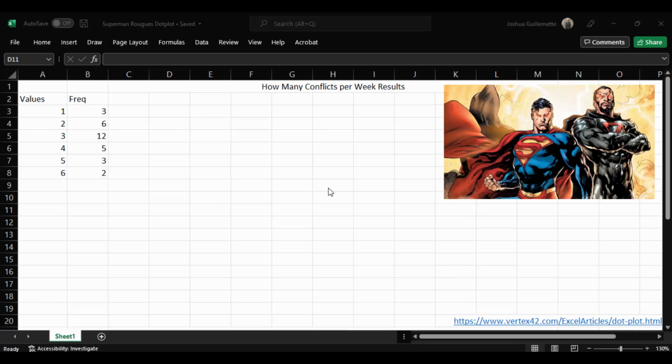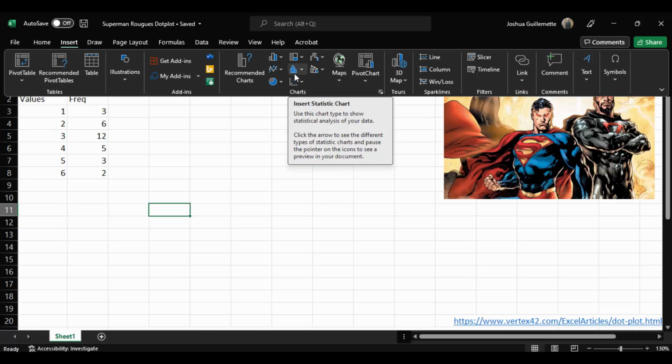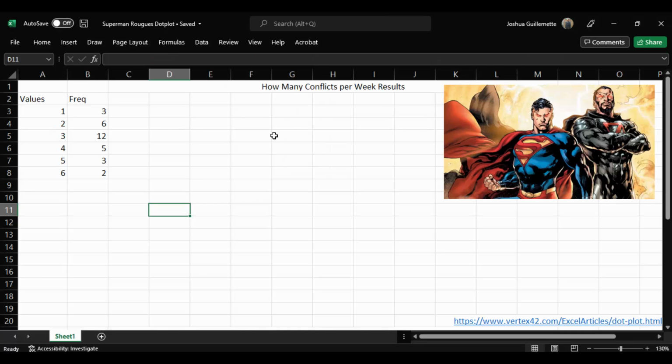Dot plots are a nice visualization tool. You do still see them in the literature and in mainstream media, and so I wanted to show you all how to do it. As I started looking at how people were making dot plots, I noticed that a lot of them were using the chart method, taking a bar chart or something like that and modifying the bars to look like dots. And it was terrible and complicated and I didn't like it.